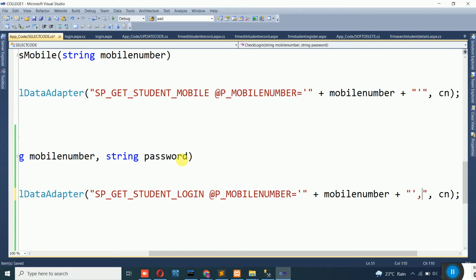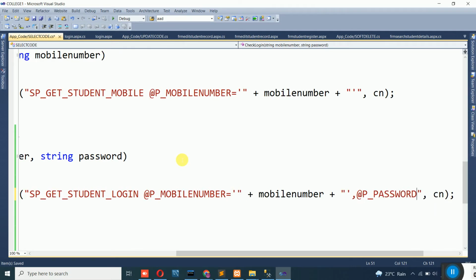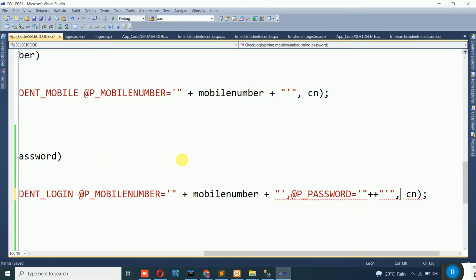So what I will do is I will create one variable at p_password equal to single double plus double single when we are passing a parameter in this case, and here I will give second parameter, that is password.